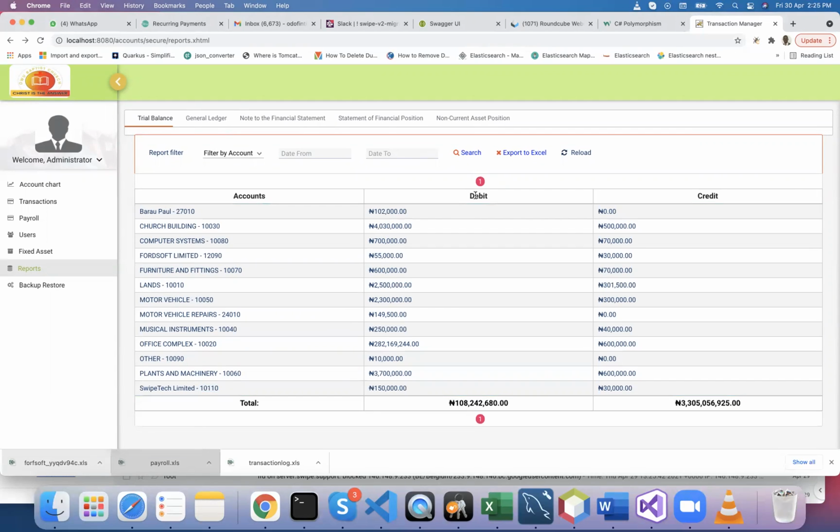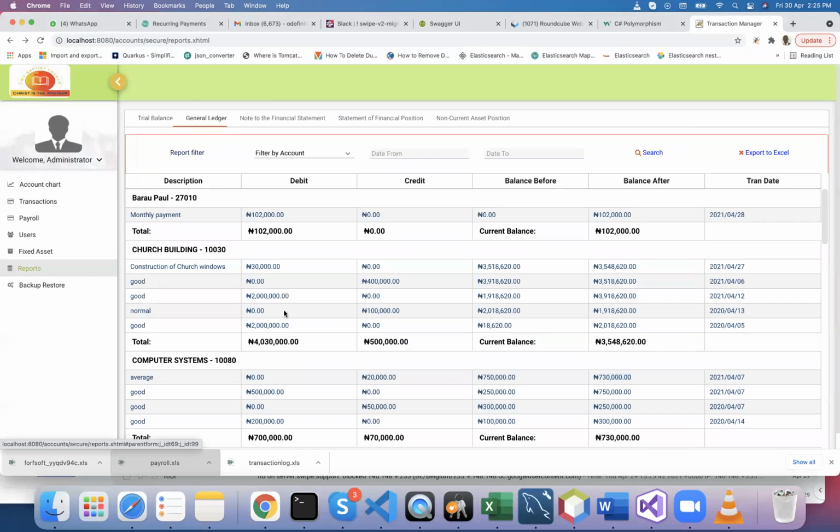Look at the debit here. On the Swipe Tech Limited, look at the total credit here. Total debit is 150. Total credit is 30,000. The total debit so far is this. The total credit so far on all accounts is this.